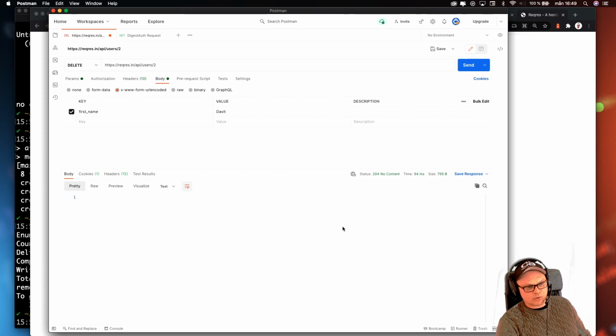So that's how you use these HTTP verbs for creating, updating, taking a look at, and deleting objects. And if you think about it, it's not really hard, actually, it's pretty straightforward.